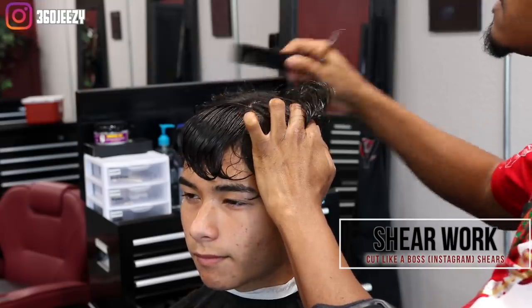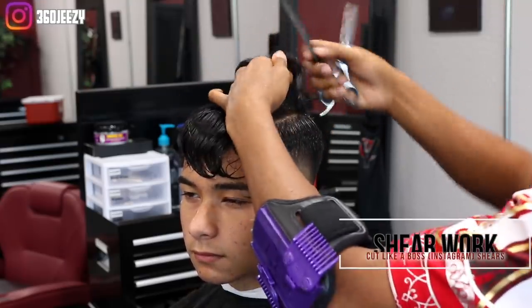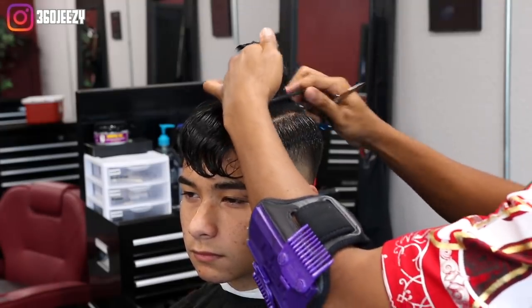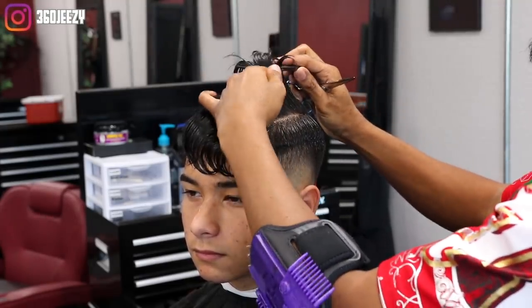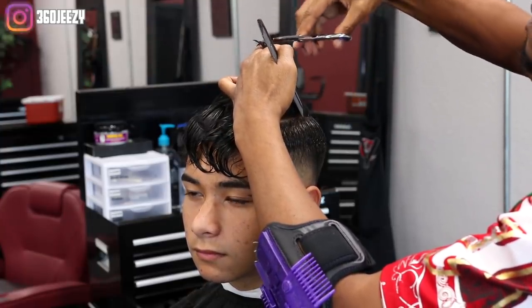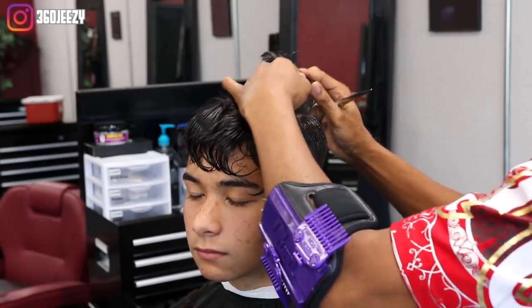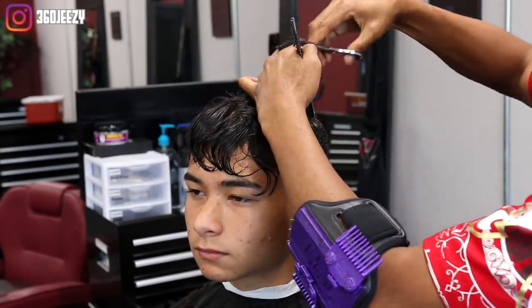And yeah, I'm gonna get into it. I'm gonna do this basic comb over technique. And what I'm gonna be doing is I'm gonna cut off a half inch off the top and use that as a traveling guide to cut the rest. I'm gonna just be quiet and let you guys take a look at what I'm doing.